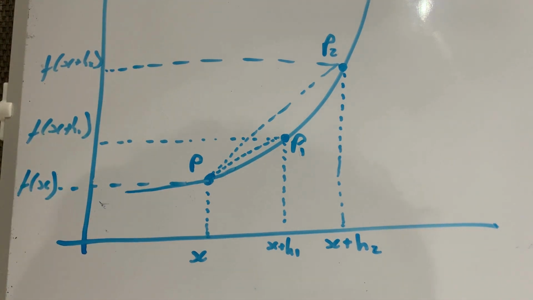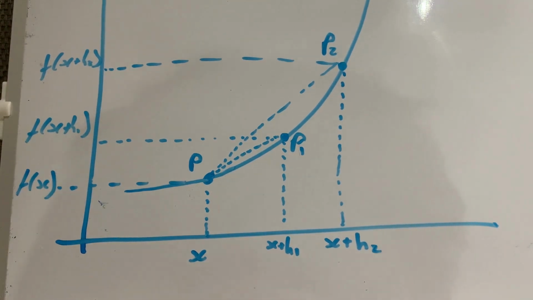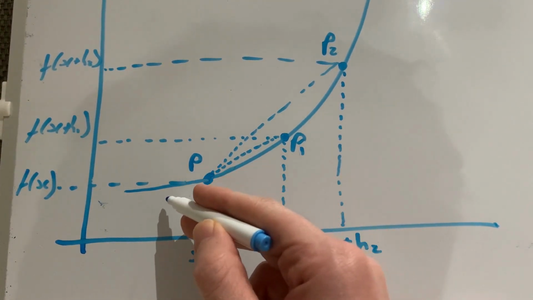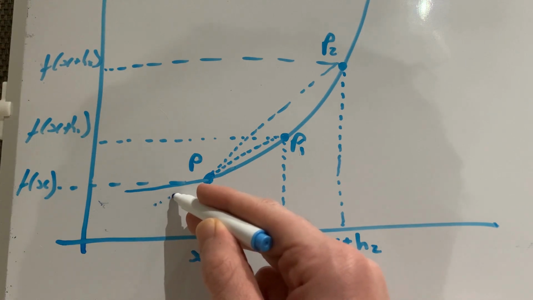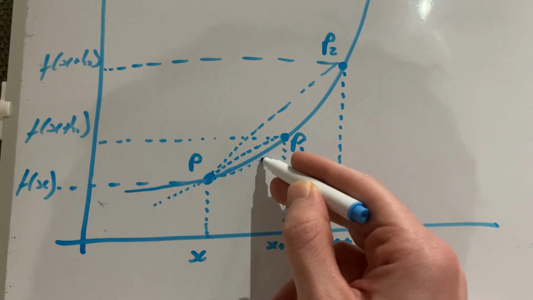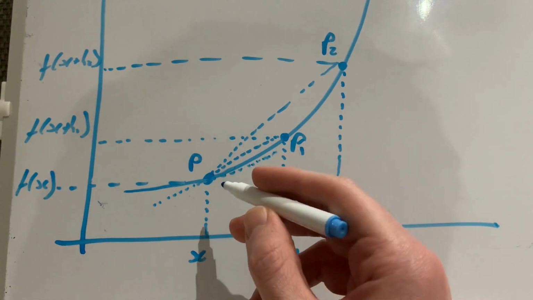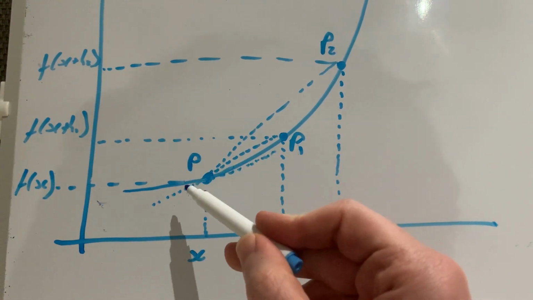This can be kind of confusing, because when we talk about gradients, we talk about the change in y over the change in x, but there's no change in y and there's no change in x here because it's just stationary. So we define the gradient at this point as the gradient of the tangent. So it's going to look like that, right? Sorry, it's a bit rough, but that's what the gradient at P is.